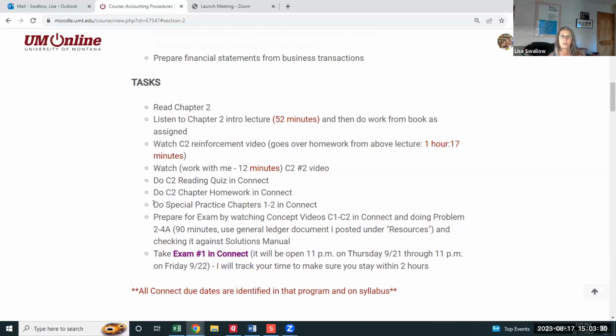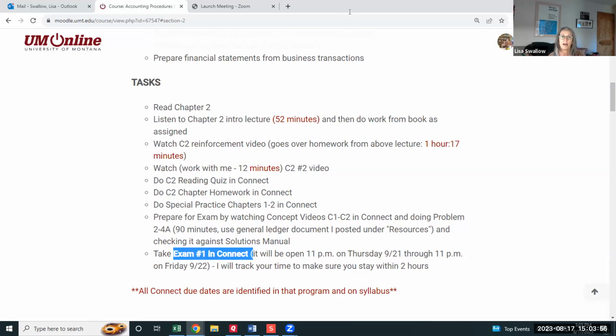Every other chapter, you have a special practice set in Connect, and every other chapter, you have an exam in Connect. So allocating time for that is important. And then it says all your Connect due dates are identified both in the program that we just looked at and on the syllabus.